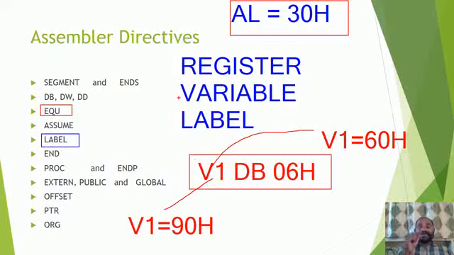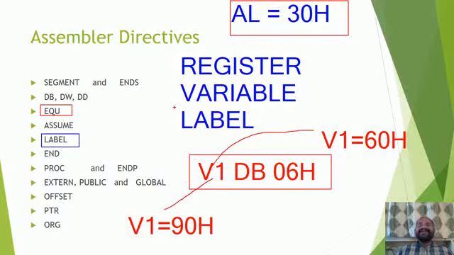A variable is a name assigned to a memory location whose value may change during the execution of the program, and this variable's address is not fixed. On every execution, wherever the space is empty, there your program is going to be executed. At that time, we have separate addresses, not fixed addresses. So that is a variable.